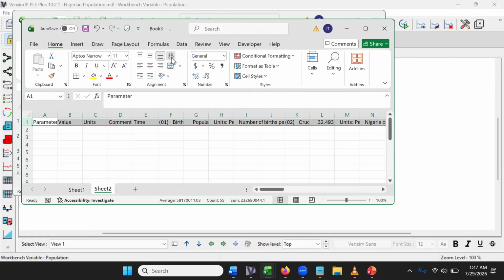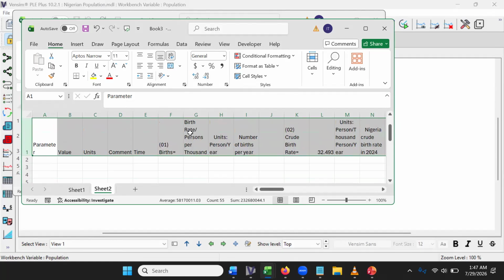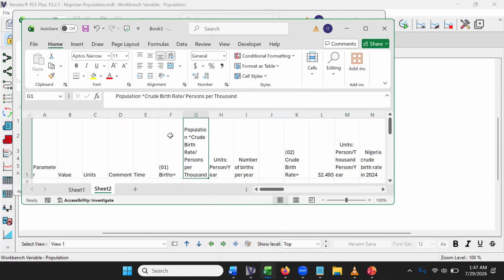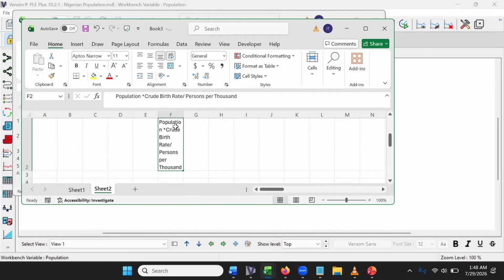wrap this. Okay, so now we can see we have time here. We have bursts, and this is an equation. So I will cut this equation and put it in this second cell. And let's do this again.